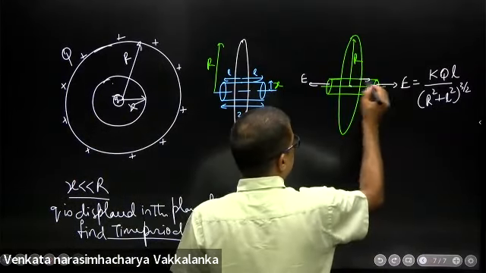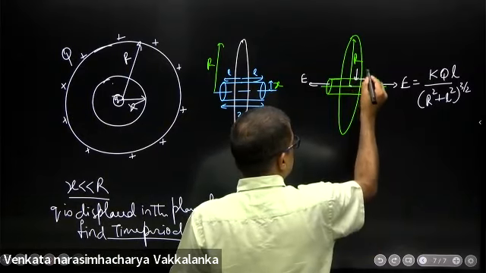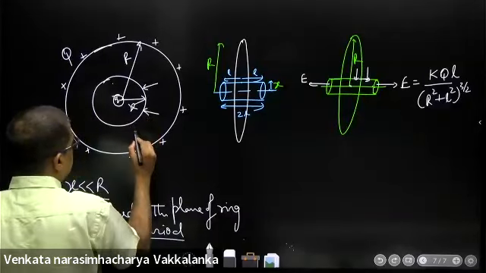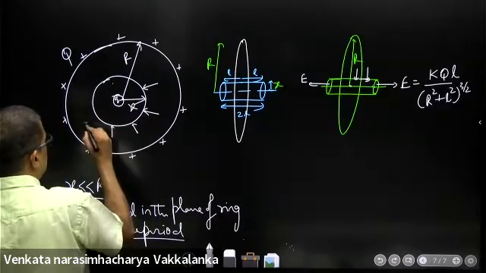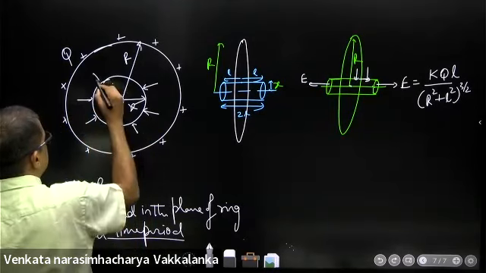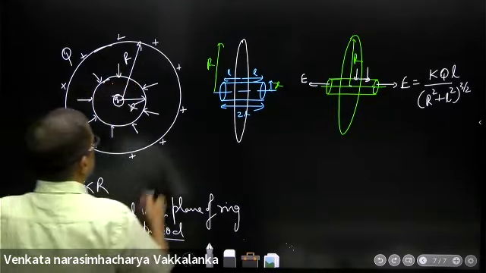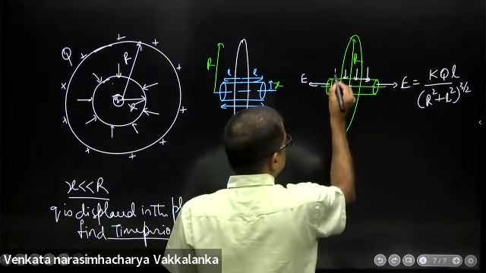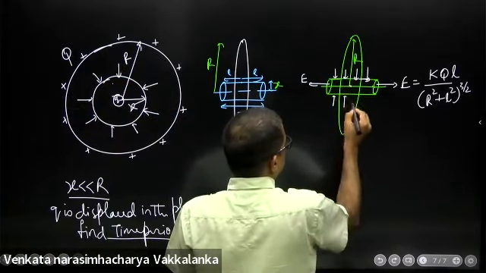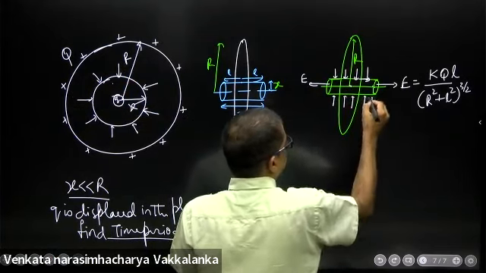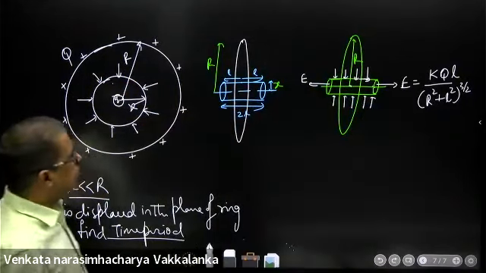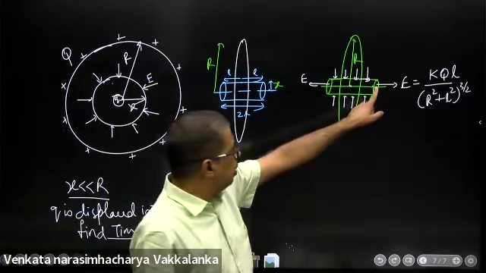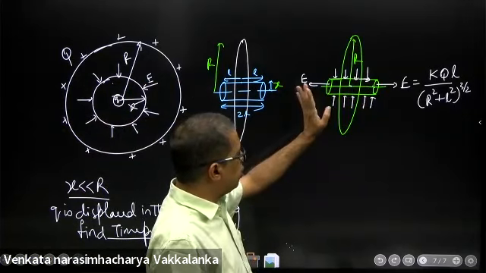This is the field. Now here observe this. The field will be radially inward. Here, can I claim that the field will be radially inward? Only then it will pull it back. If this field doesn't exist, the problem doesn't exist. On the curved surface, this will be the field. This will be E on this surface, this will be E on this surface.